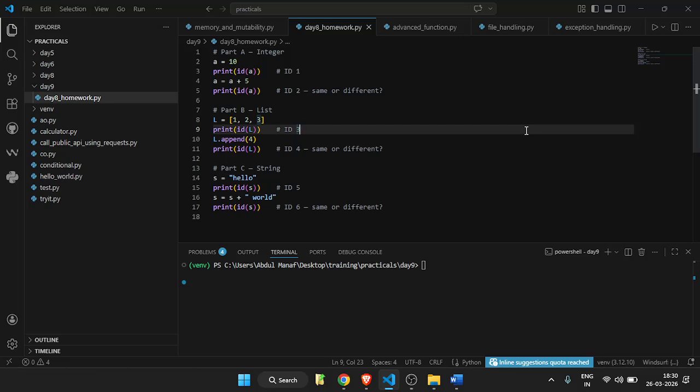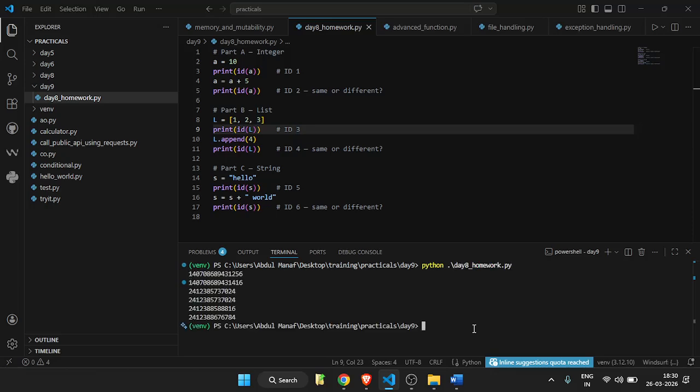What about the third case? Different, because it comes under immutable. This concept is very important for function concepts. Different, same, different. Simple.